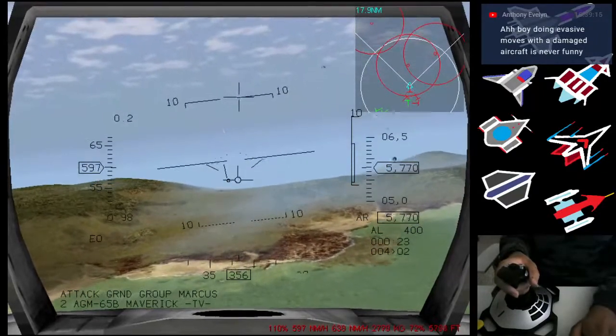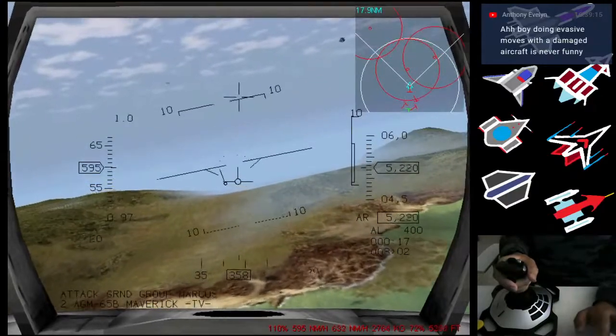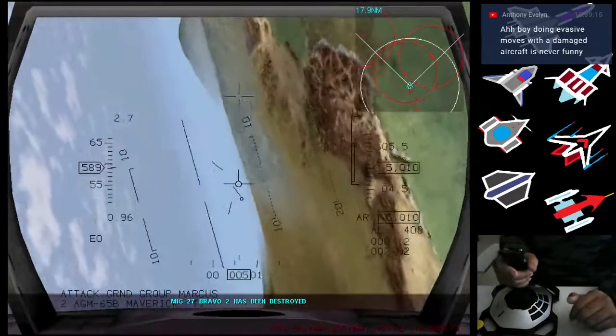We're coming up on the objective. Stay alert, Viper 1. Multiple anti-air along the coast. I cannot target, I'm not seeing anything.